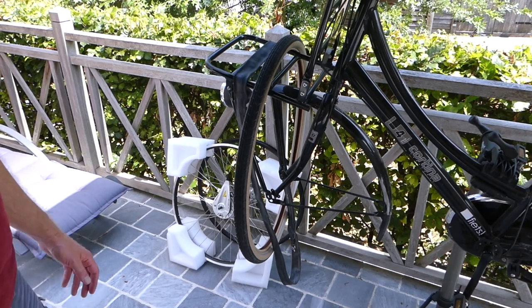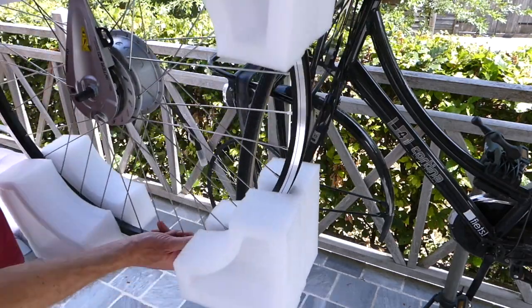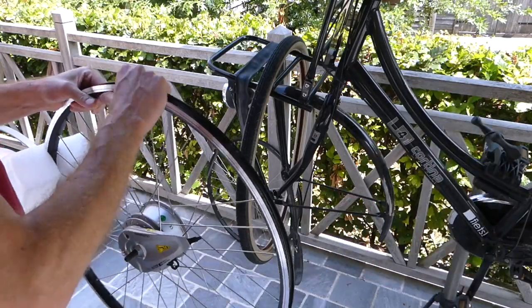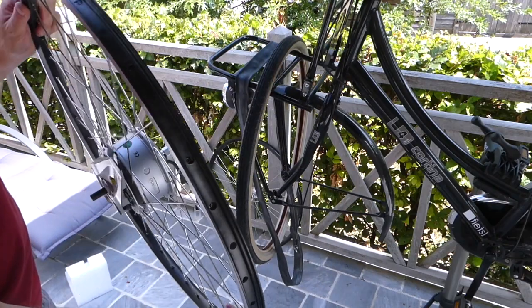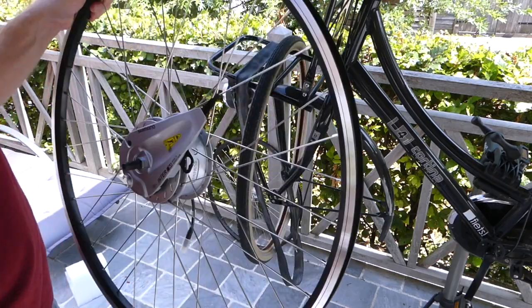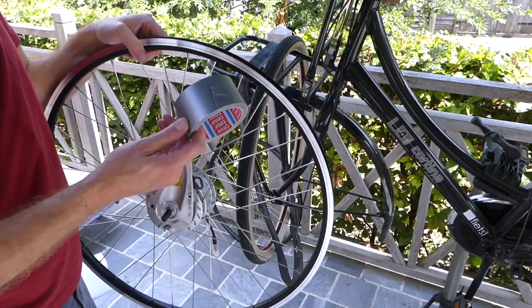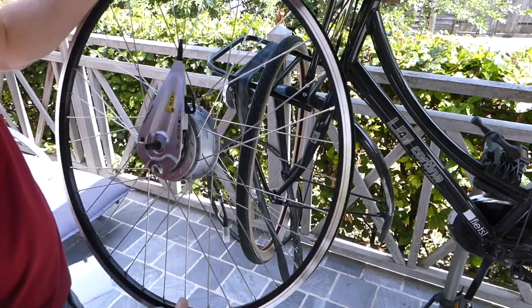I ran into a little problem here. So this is the new wheel. I've got the disc brake, the roller brake installed. Let's get this off. But the problem is it doesn't come with a rim tape. As you can see, it's totally blank. So what I'm gonna do to fix this, I'm gonna improvise and try to use duct tape to create a rim tape around it. Let's see how that goes.